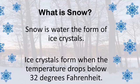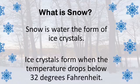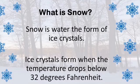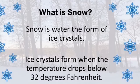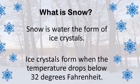Snow itself has unique characteristics. It's wet, although it can feel dry, makes a crunching sound when stepped on, and can usually be packed in a ball. All really important things to think about when we make our fake snow.